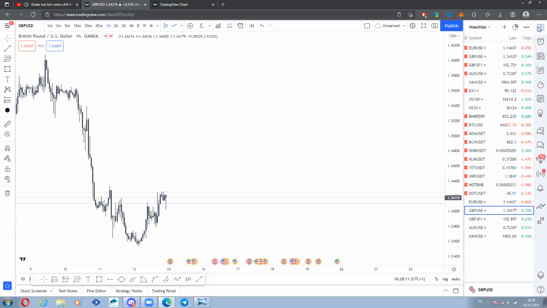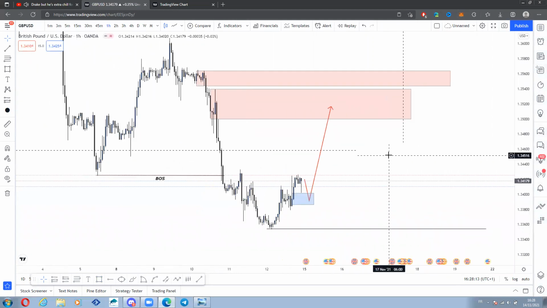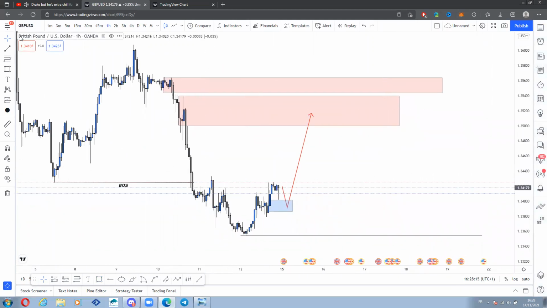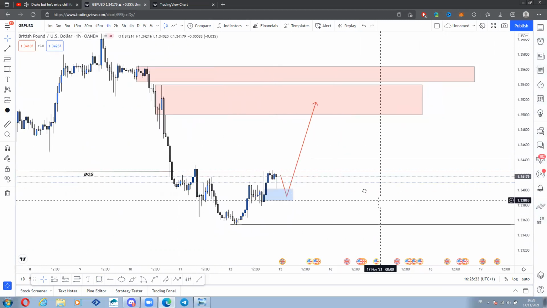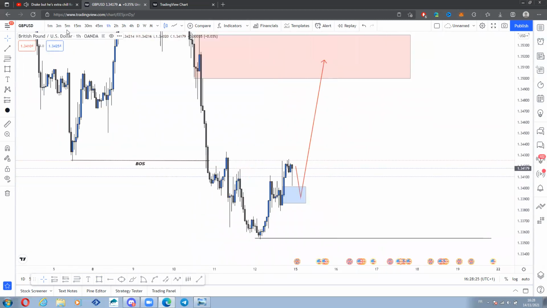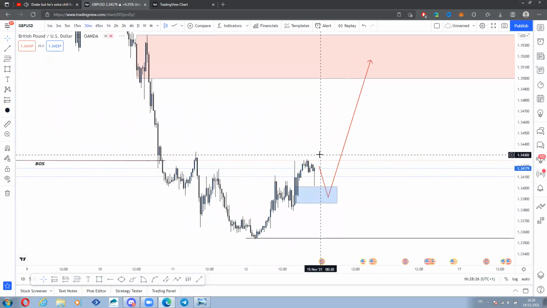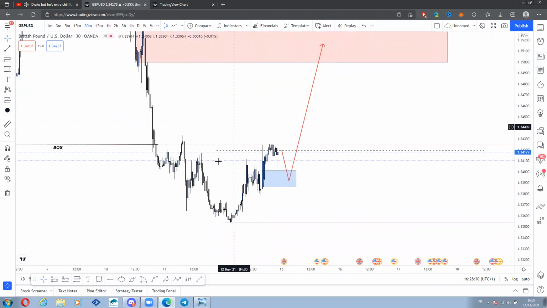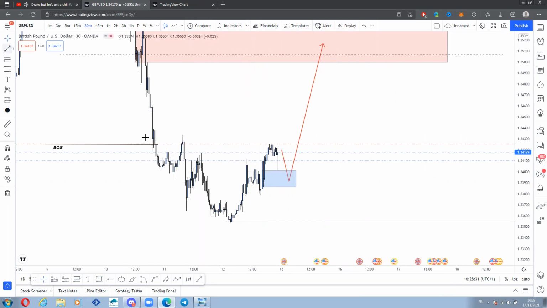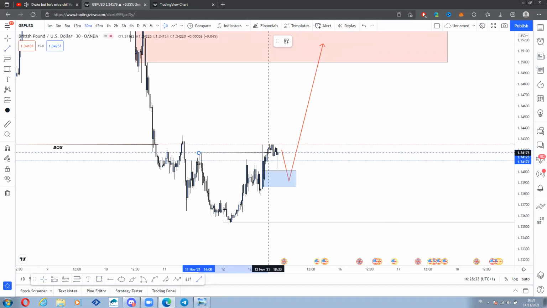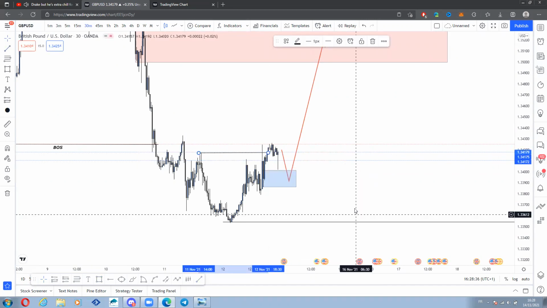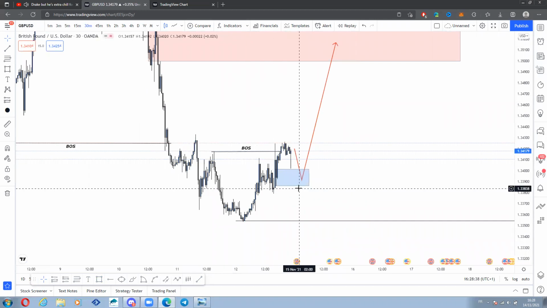Now we go to GU. Almost the same. So we have the GBP against the US dollar. If the US dollar is going to get weak, what is the GBP going to do? It's going to get stronger. And that's exactly what I'm waiting for. Before that, let me just go to the lower time frame. I had my break of the structure, if you can see, over here. This one, we broke it to the upside. Break of the structure to the upside. So I'm waiting for the pullback right now.